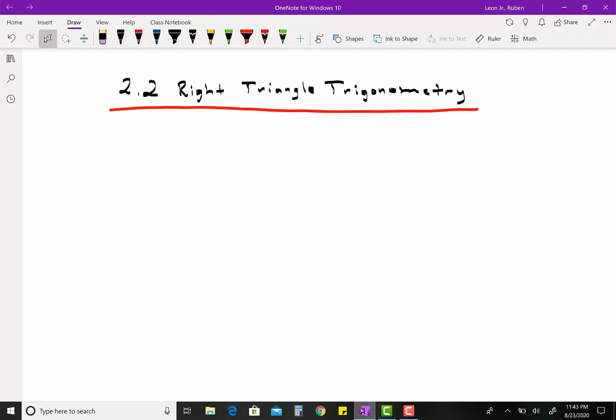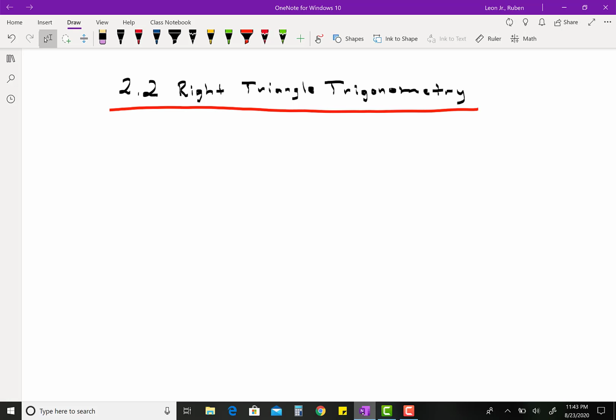Welcome back, students. In this video segment, we will cover section 2.2, right triangle trigonometry. Section 2.1 really wasn't at the heart of the course. Section 2.1 just involved a rather long discussion of angles and how we measure them. And we found that in calculus, the best way to measure angles is in radians. And again, if you don't remember why, it's because radians have no units. So a lot of our work in this course has to do with measuring angles in radians.